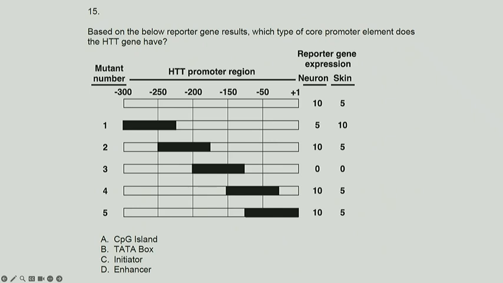We can determine that it's the range of 3 that doesn't overlap with 2 and 4, right? Because if it was in the -150 onward region of 3, it would also be destroyed in 4. If it was in the -175 and upstream region of 3, it would also be destroyed in 2. But 2 and 4 are fine. So we know it's just in this overlap region. So distance-wise, it's like initiator closest, furthest apart. Yes.